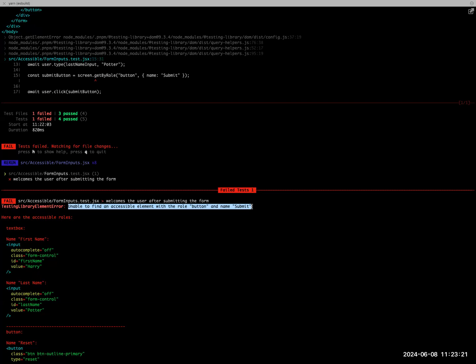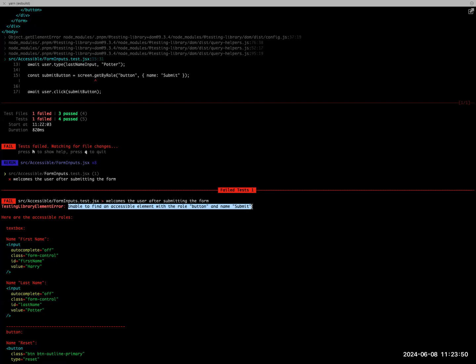Now, if you go to the official docs of RTL as well, you will see that the docs also talk about how to get hold of an element via accessibility roles, via your label text, via whether that particular radio button is selected or checked, and so on. It talks about get by test ID in the end because they don't want you to use it.